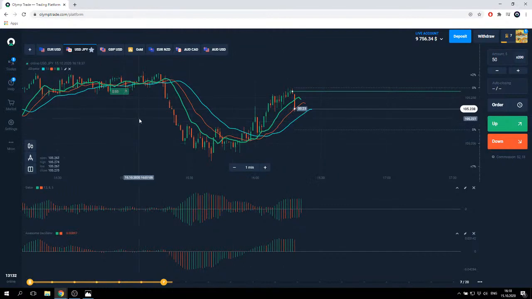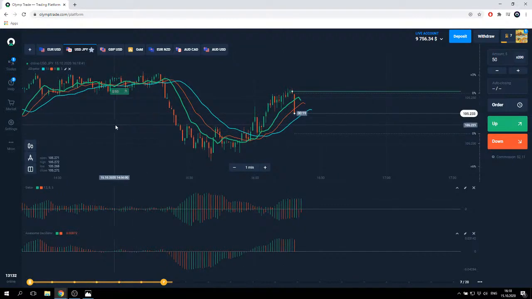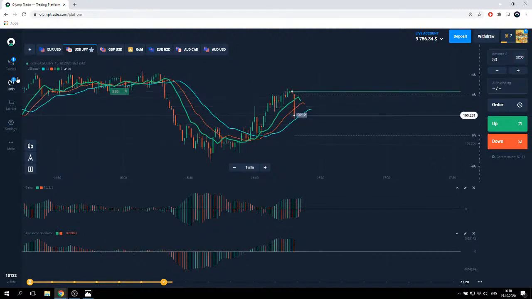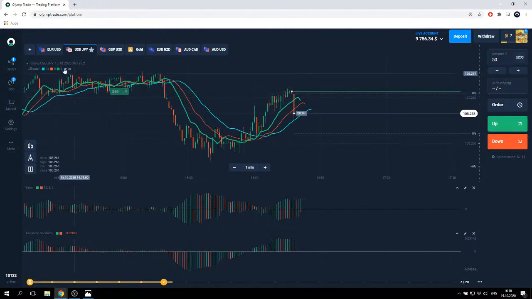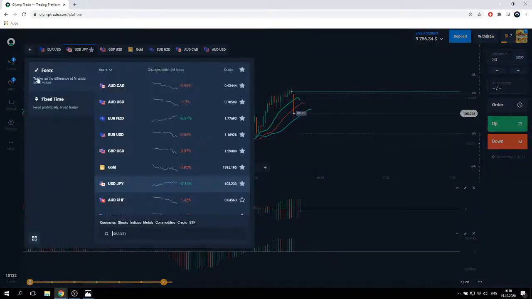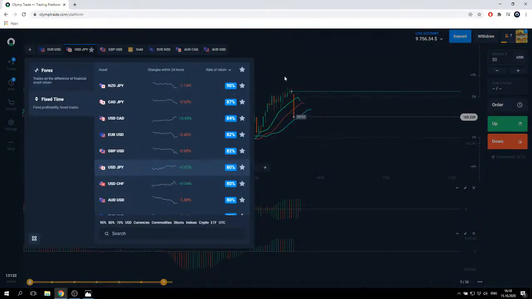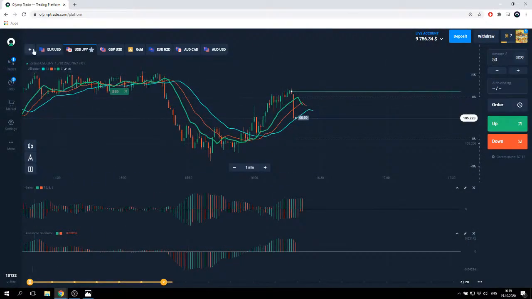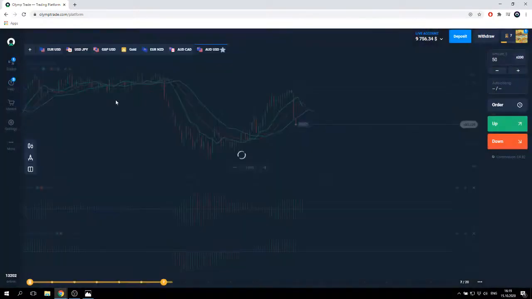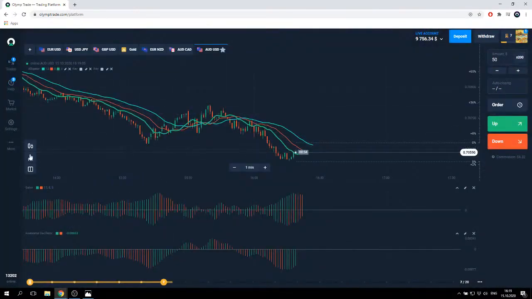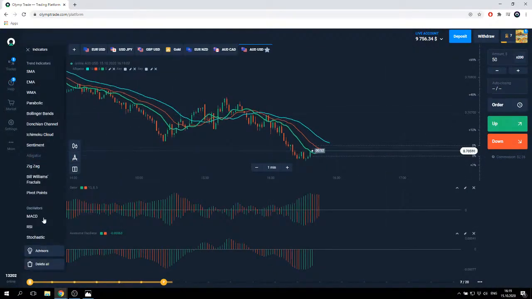So right now we'll switch to the JACTA strategy, which is again one of the most important strategies. Let me look at this one. We'll go to the fixed time, and we'll switch to the indicators, and we'll go to the trading strategies.